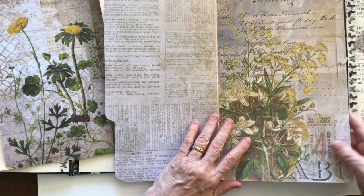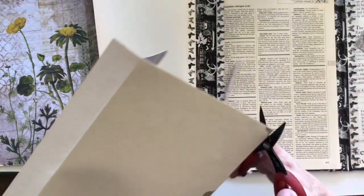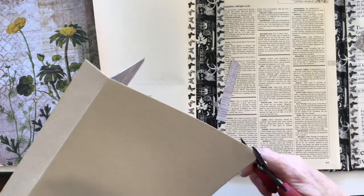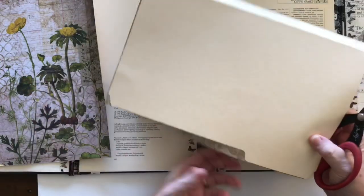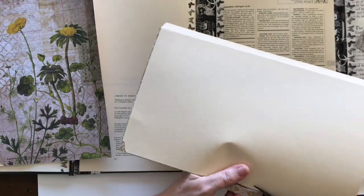And that is why I use the file folders, although it might seem a bit silly. You know, they're not that expensive. These ones were a bit more because I had to get them out of the US, but the ones you can get here in Australia are super cheap when you buy them in bulk. So why not?